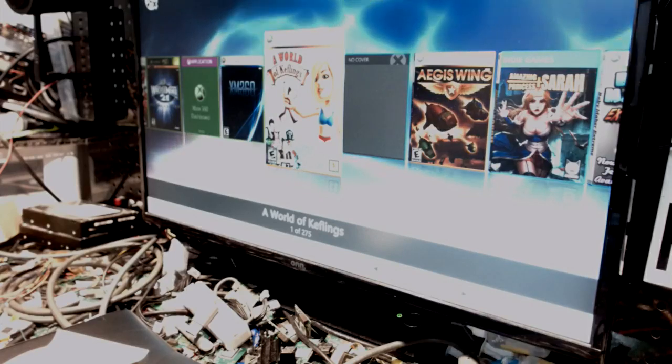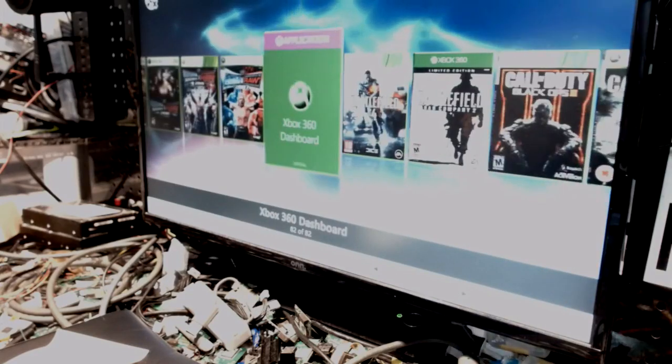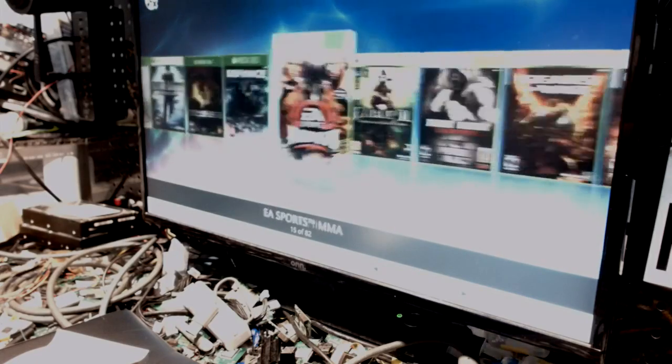Jason. Okay, as you can see, here we are on show all. Now, what I'm going to do here, all right, we'll go to Xbox 360 games. Start off, we got Xbox 360 dashboard. We work our way through. There's your Battlefield, your Call of Duties. Okay, you don't have as much as the 2 terabyte, but close enough.